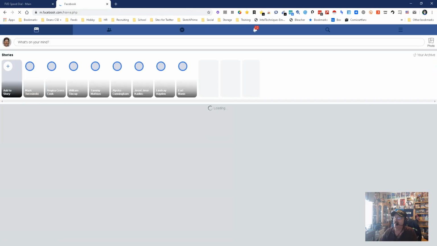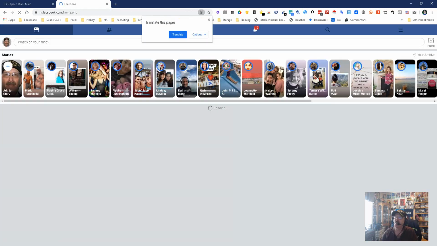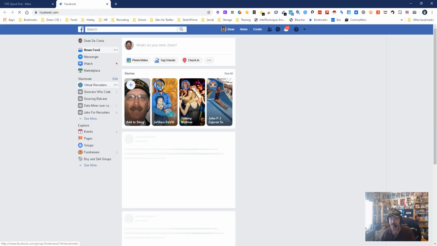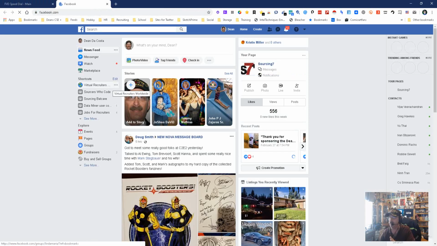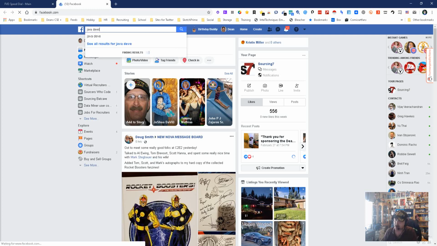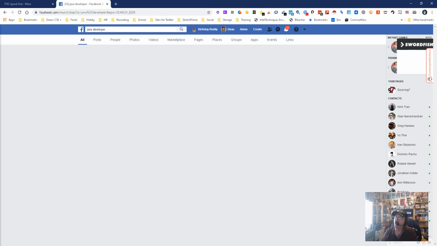So we're going to go back now, and we see we're still mobile. What we're going to do is get out and show you another way to search within Facebook before we get to some really cool stuff. And so here we go. This is an interesting thing to me. I'm going to put in the words Java and developer, and then I'm going to say open.